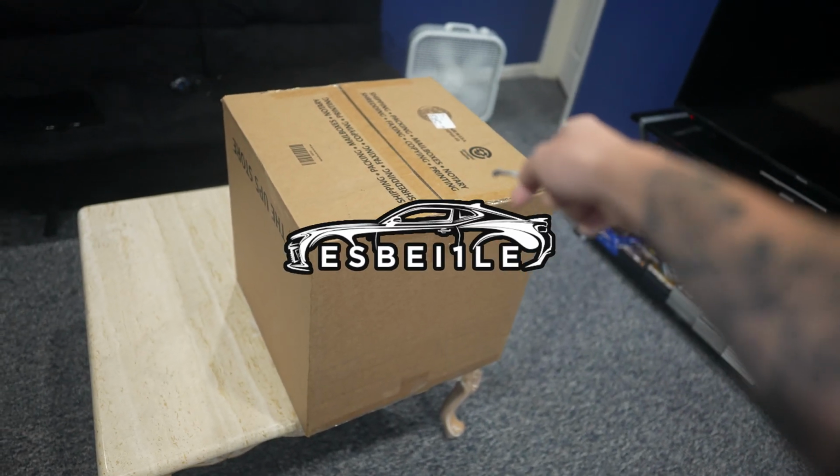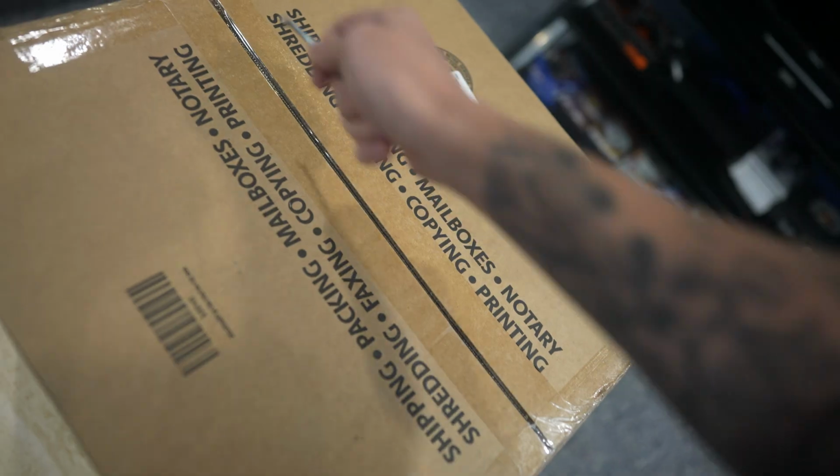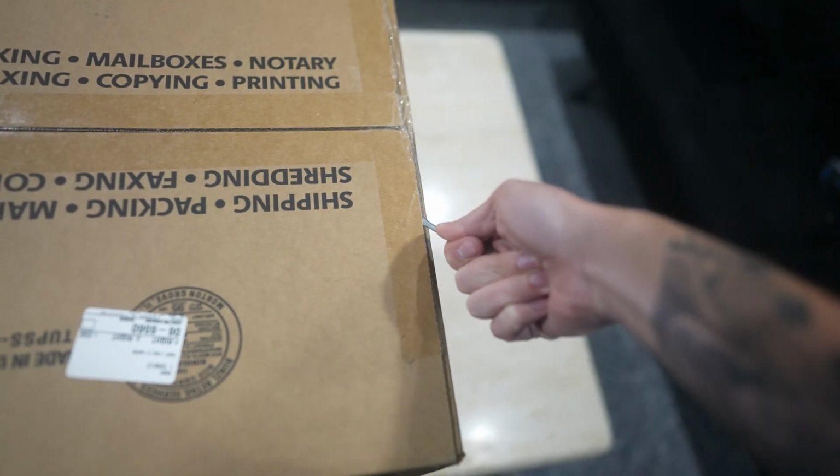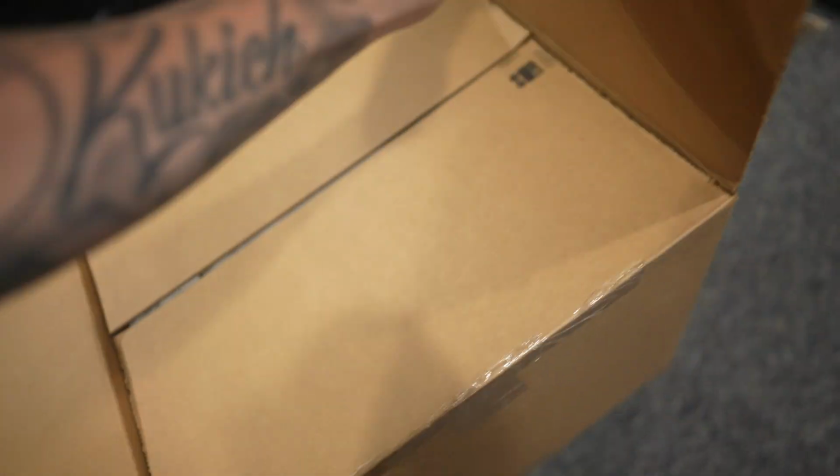So I just got this package in from my boy Malik. Shout out to you, dog. Basically, the intake that I had, the big gulp, won't fit the stock intake tube on my car. So my boy hooked me up with his old Rotofab off his SS.